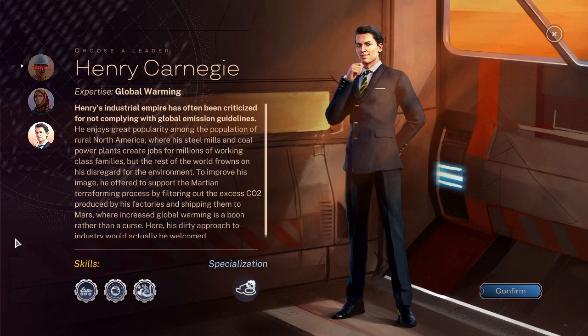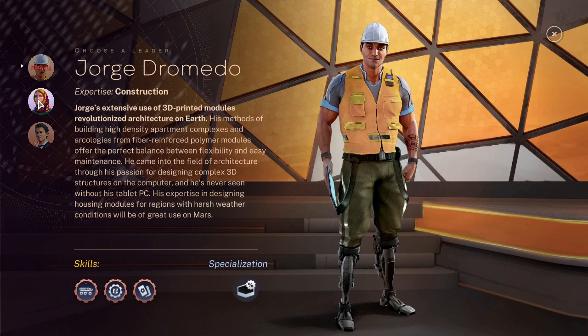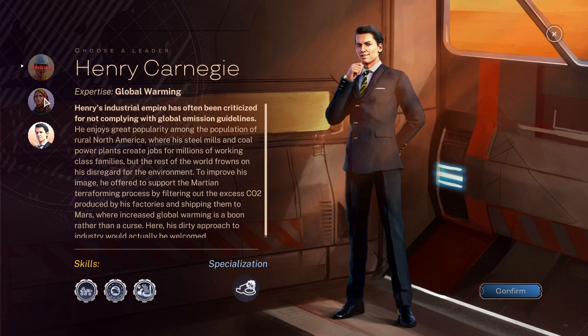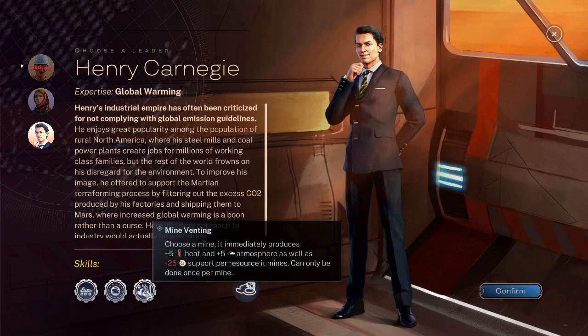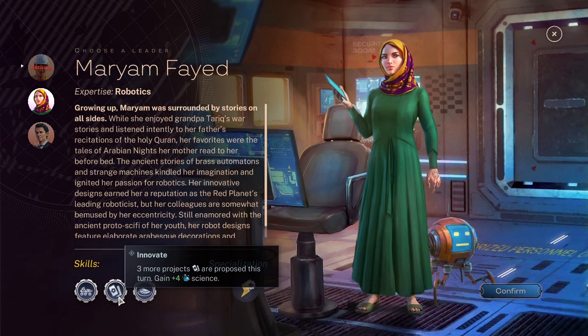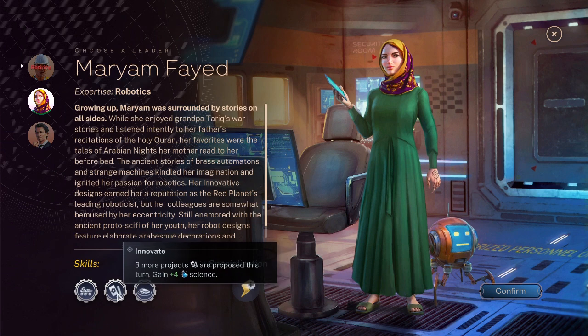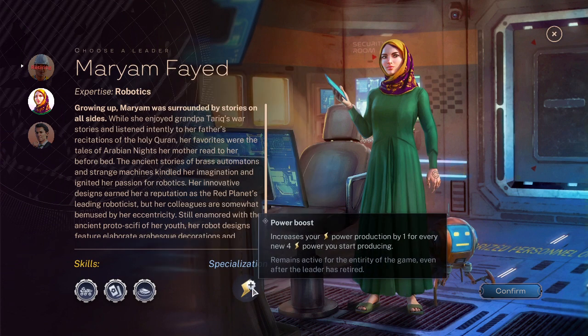Alrighty, but I guess here's the choice, everyone. Do we go with Carnegie or Fayed? Yeah, because Bob the Builder is going away. So, anyone who wants to comment and say Miriam or Henry, which one do you want? I'm thinking probably Miriam, but I mean, look at this. This is useless. Negative 25 support per resource it mines. That just sucks. That absolutely sucks. Oh well. If you're gonna do just terraforming, yeah, this innovate 3 more projects are proposed. Yeah, maybe. And drone hubs, construct a drone hub for free, which would be good for getting the other city number 2 going, and that's good too, I think.